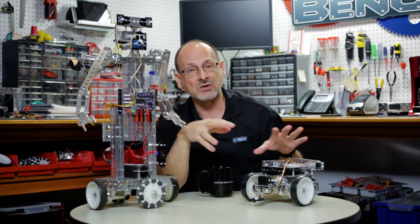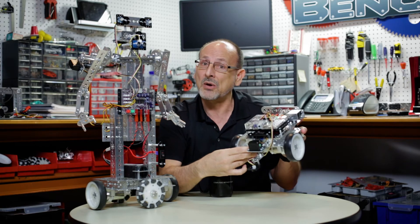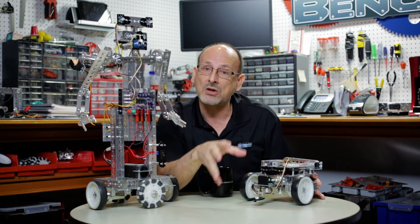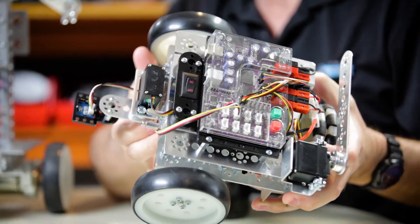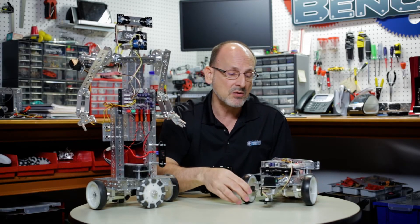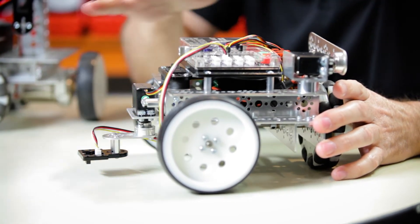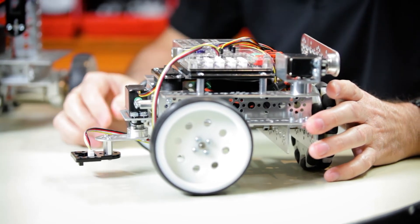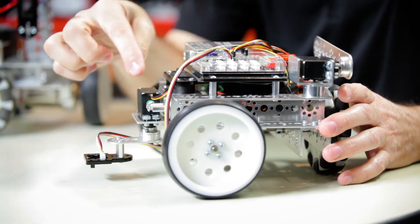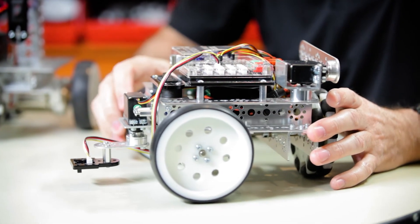That's a really cool way of using a standard sensor with other hardware to create a cool behavior. I was inspired by that to apply it to something different. When I travel, I sometimes have to take a robot with me, so I need something very portable and easy to transport — I built a very small robot. Looking at the way Paul had coded this, I thought I could apply that to something we do in workshops, which is line following. On this small robot, I've mounted a line finder sensor on the front of a servo. Typically when we line follow, we move the whole robot back and forth as it goes down the line. But if I transfer that motion to the servo, it's a much smaller motion — I don't have to move as much mass — and I can smooth out the line following process using the same idea Paul used. I read information from the line finder sensor, read the position of the servo, apply an algorithm to the motor speeds, and create a much smoother line following behavior.